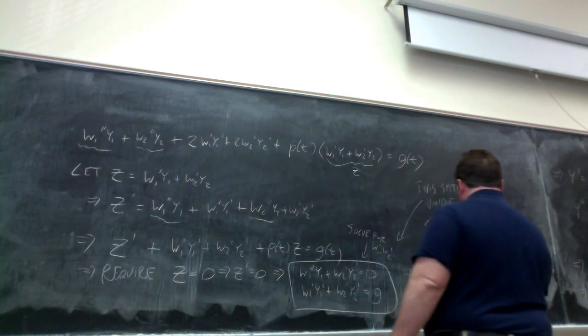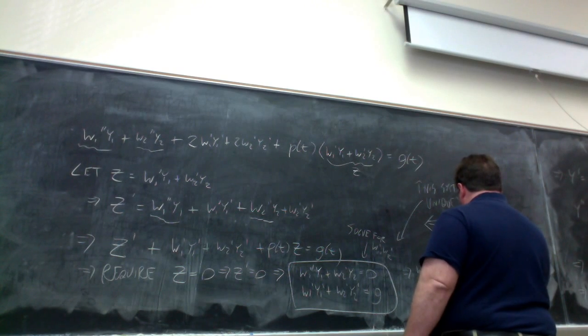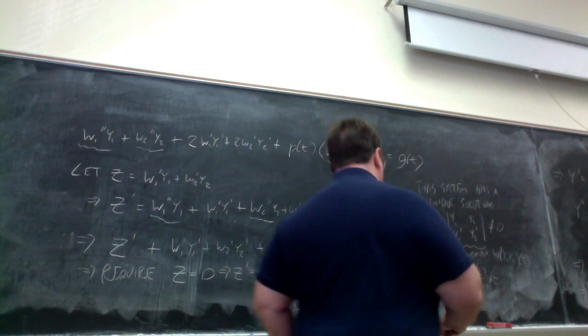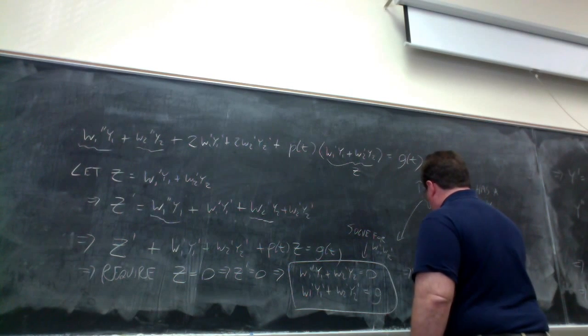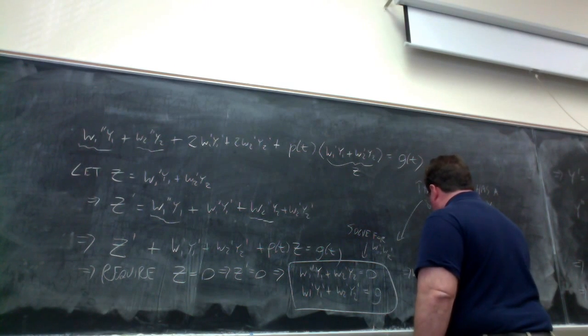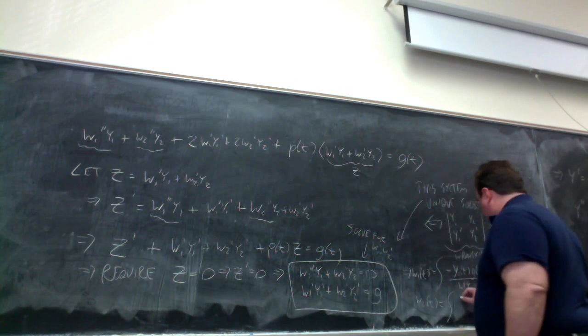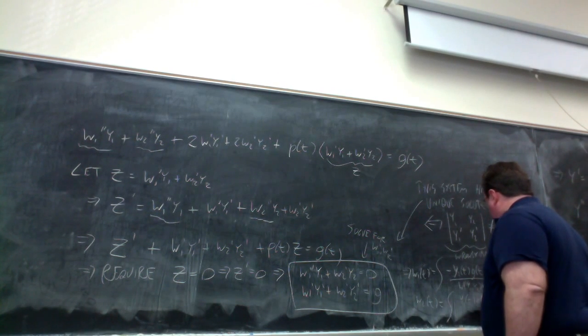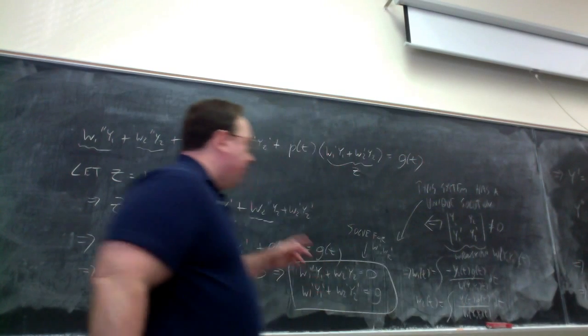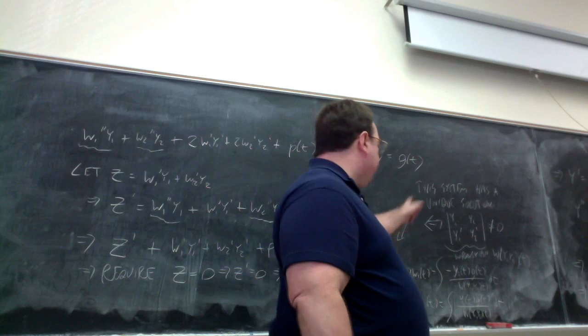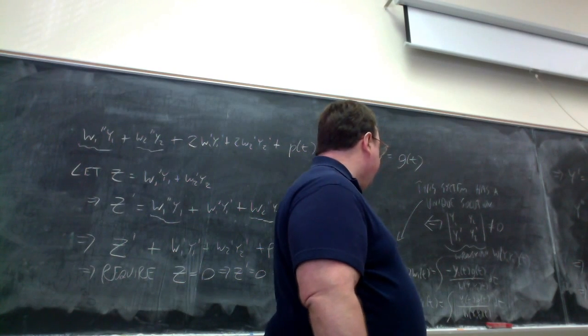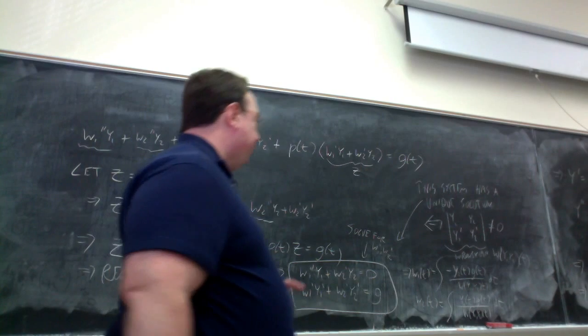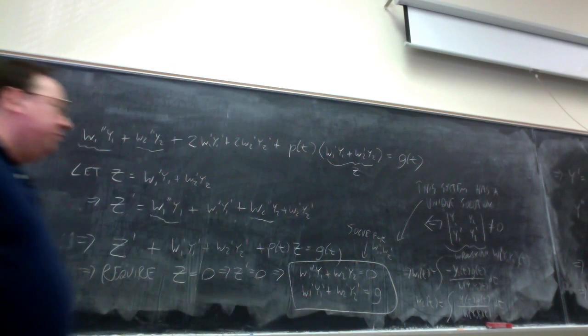Okay, so that's W1. Sorry, that should be y2, not w2. And then W2, and that's a function of t. Make that dependence clear. And the W2 of t is an integral, and it's similar, y1 g over Wronskian dt. So notice your formula for W1 relies on y2. Your formula for W2 relies on y1, so that switches. Also, the formula for W1 has a minus, the formula for W2 does not.